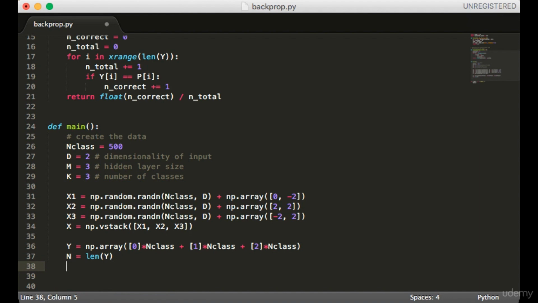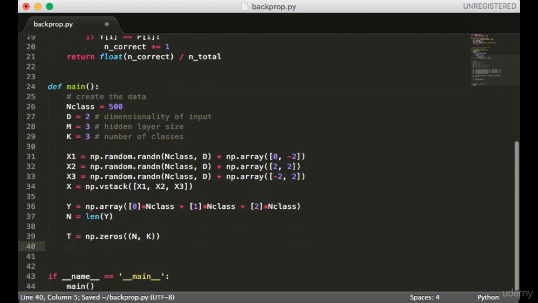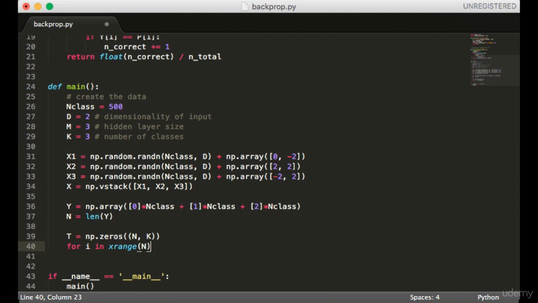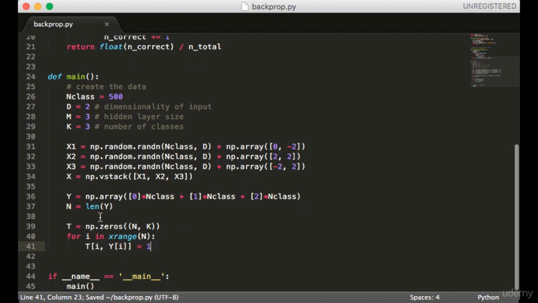Because we expect those to be either 0 or 1, whereas in the y variable, we represent the classes by 0 to k minus 1. So we want an indicator variable of size n by k, and then for i in xrange n, we're going to set t of i, yi equal to 1. That's like a one-hot encoding for the targets.